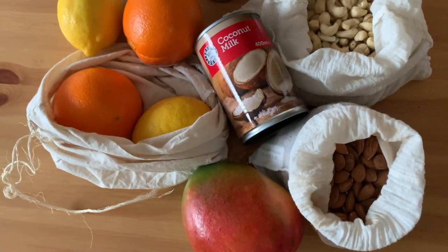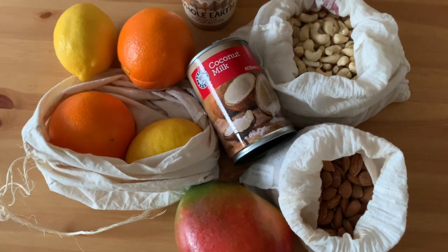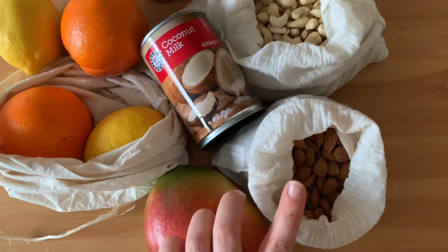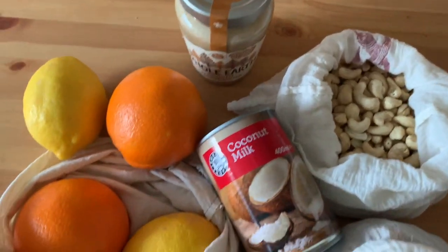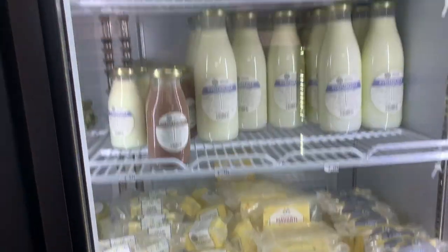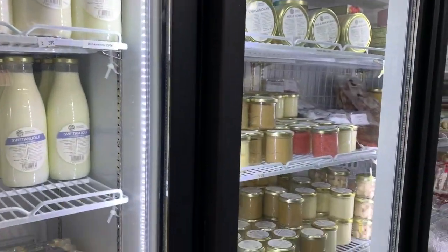In the same week, I went to Haköp just to buy a few more fruits and some peanut butter. Then at the end of this week, we went to a zero-waste store called Materbudin in Hatnafjörður. We kind of decided to go there once a month because it's a longer way to go.